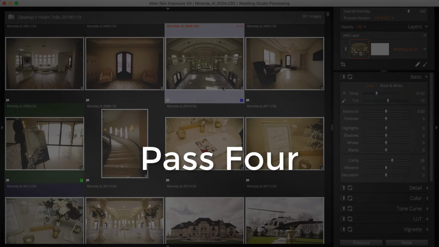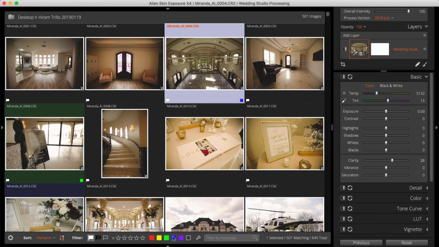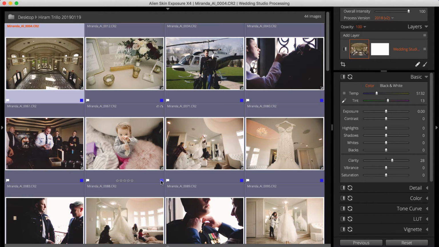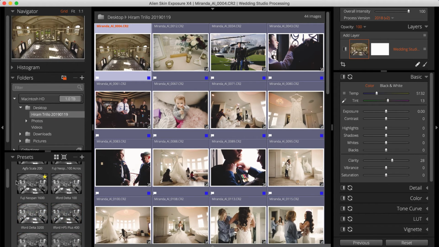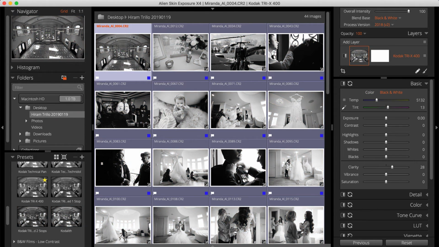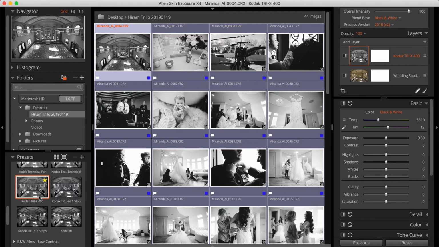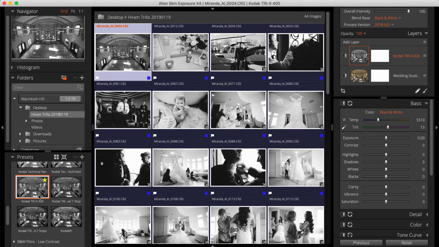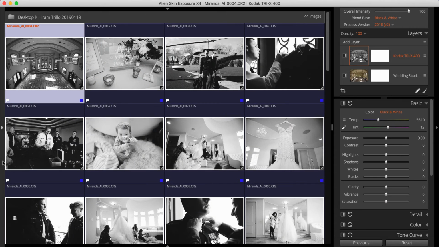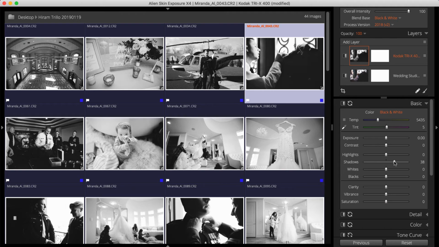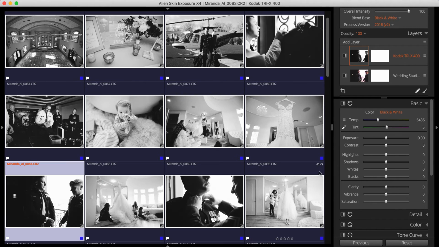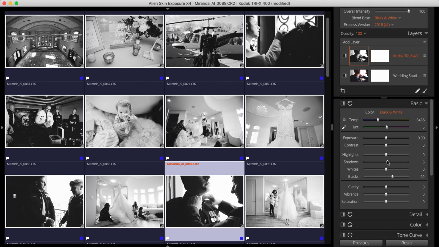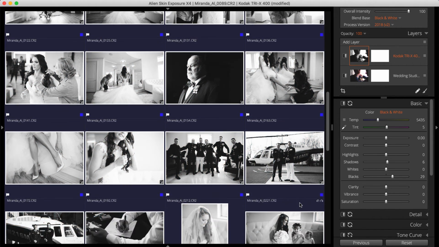Apply a filter to display only the photos labeled blue. Then select them all and apply a black and white conversion preset. Most photographers will have their favorites. When converting wedding images, the black and white conversion process may need small adjustments for a more consistent look from scene to scene. Images included in a wedding album will need to closely match from page to page. Displaying only black and white images makes it easy to compare and make adjustments.